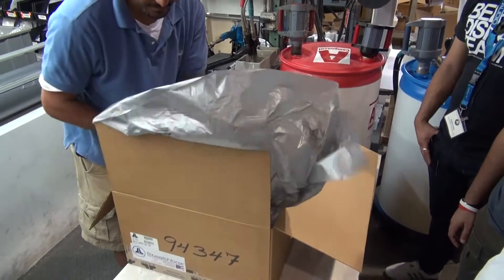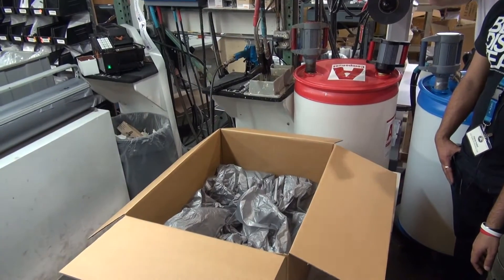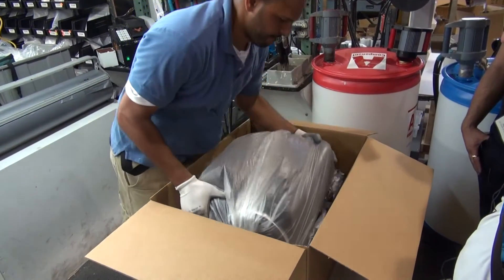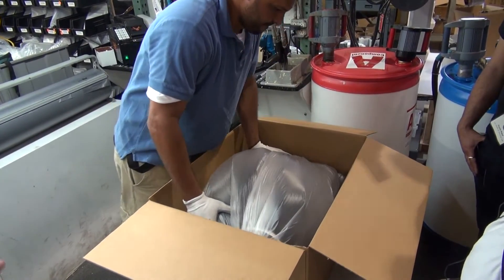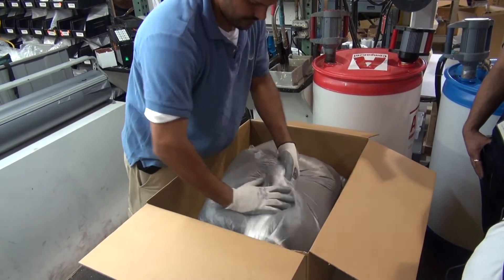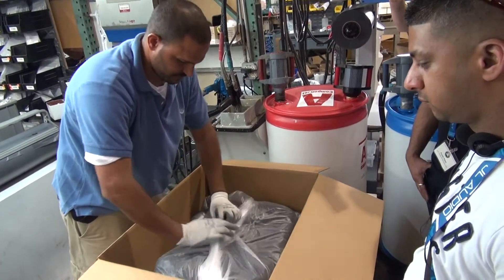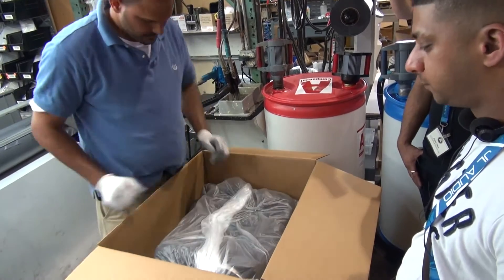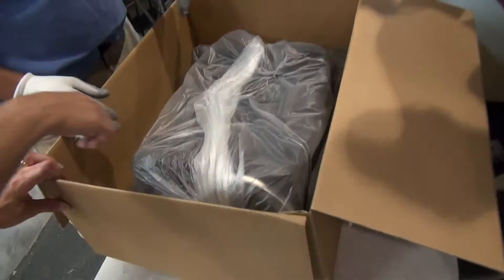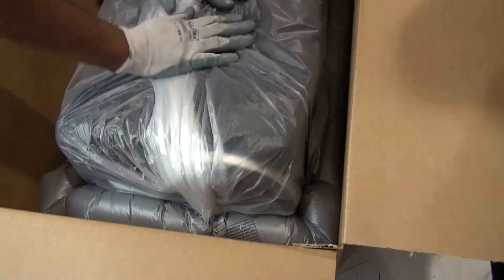So what this is doing is taking the shape of the cardboard as it grows. Now he'll take the stealth box and drop it in there as the foam continues to expand, so it's going to take the shape of the stealth box on that side. It's going to rupture a hole in the plastic. So if you ever get a stealth box and you see a hole in it, it's not because somebody opened it — the pressure on the air inside that bag could damage the woofer, so we rupture a hole to allow air to escape and prevent damage. You can see how tight it fits — feel the side of the box, it's pretty warm.